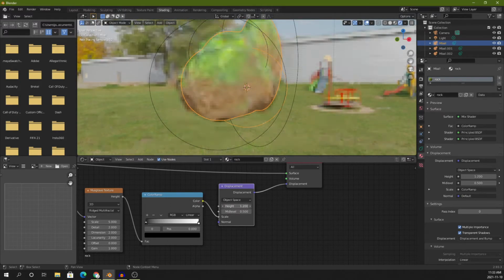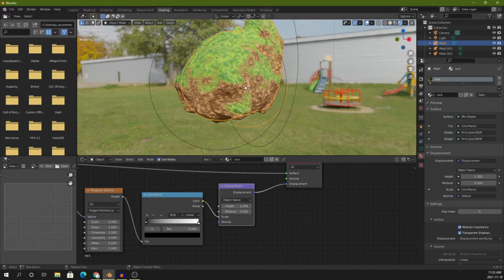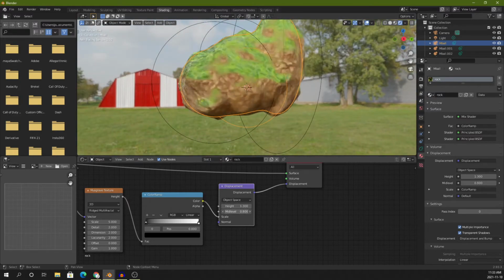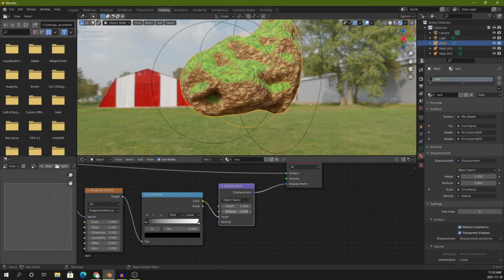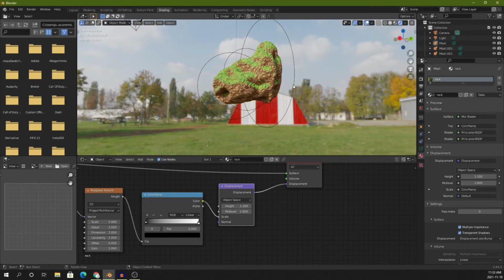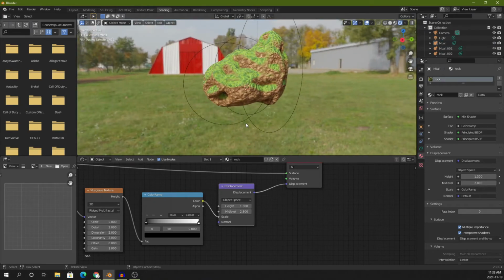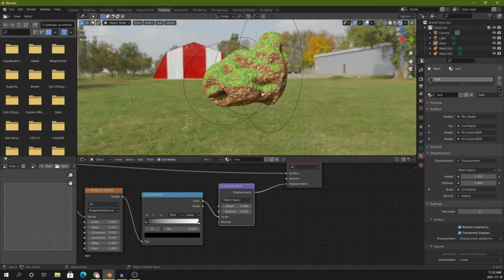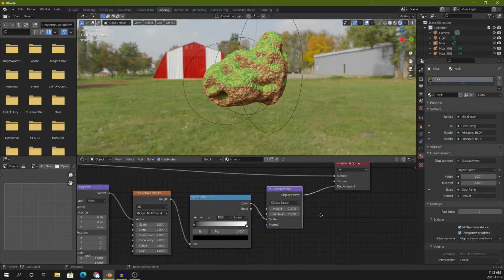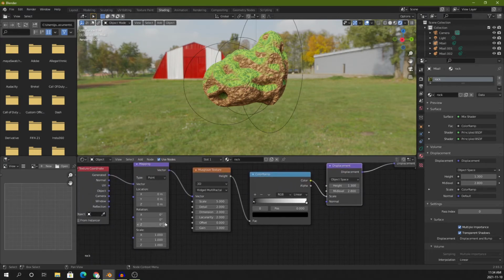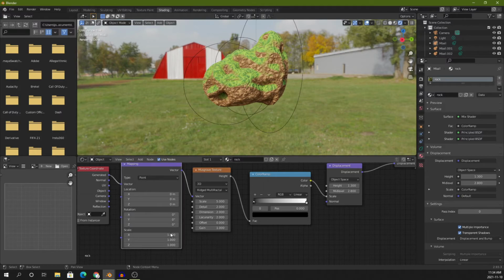So we can change it over here on the height. You can change a little bit on the mid-level too, and as you can see, it is looking more mountainy right now, but not really the way that we want. I mean, if you want it like this, that's great, but I want to go a little bit further than that. So to do that, we have to play around with a lot of other values over here.